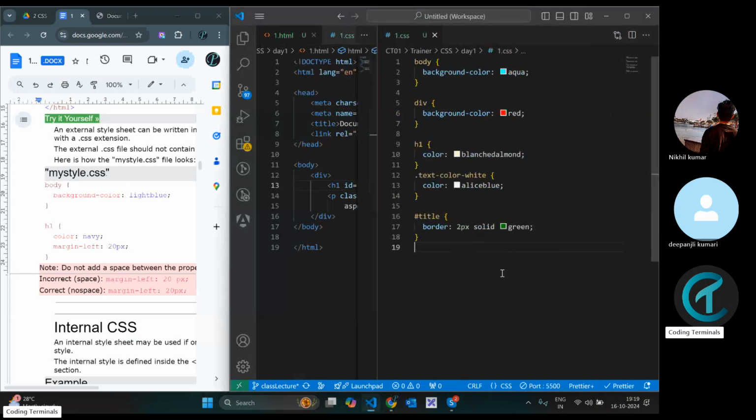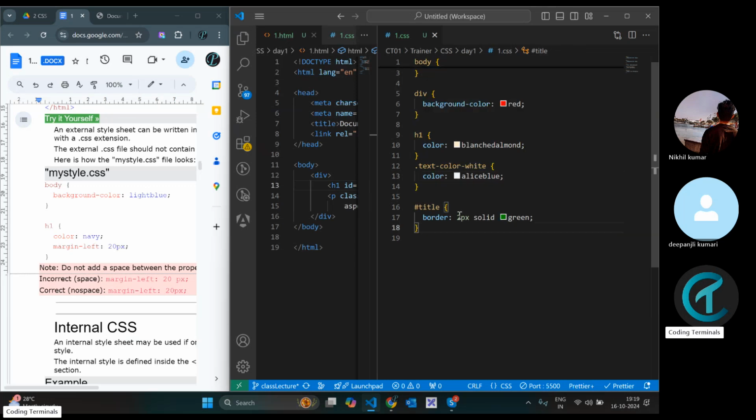Property, you can see here, like here you have background color. Okay, so this is the property, and the property value means this aqua color. Whatever we write here comes under the property and value. And when you write a unit, suppose 2 pixel, don't add a space like this.